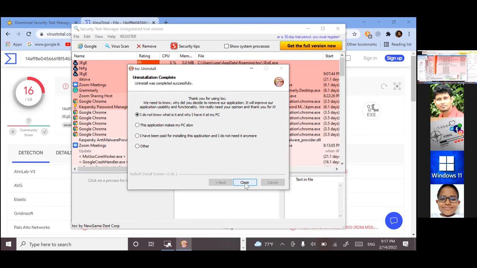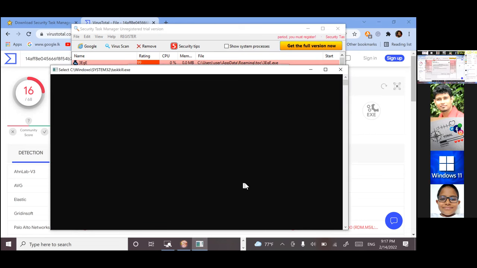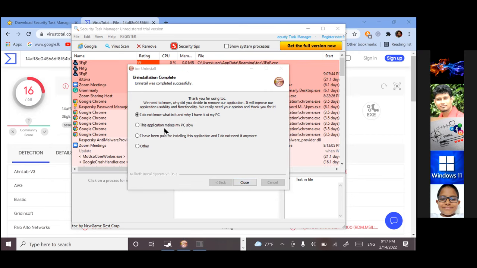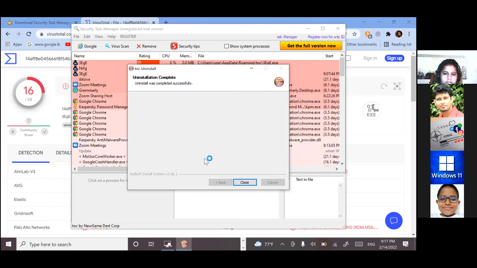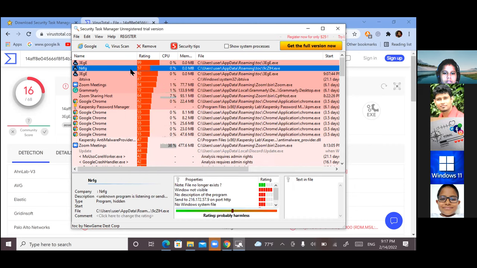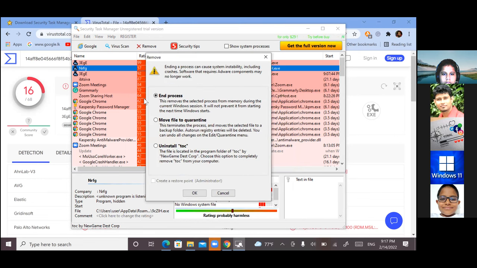Sir, can I see your screen? Yeah, sure. So now you can see. Wait. Yeah, it's not as easy as you think. Maybe it will come back. It will come back because this has multiple processes. This might slow down your computer too. So we can try these options.